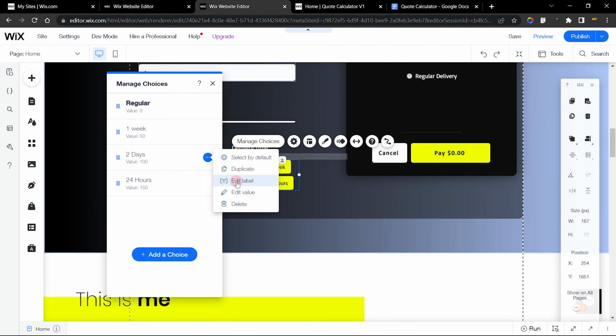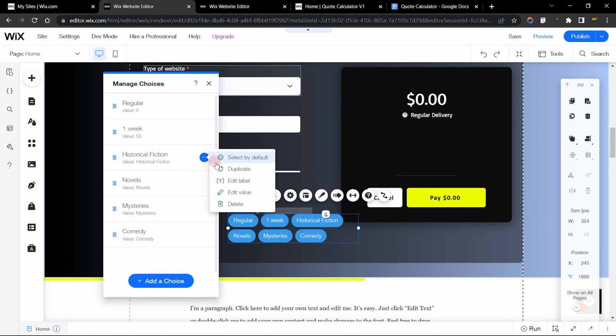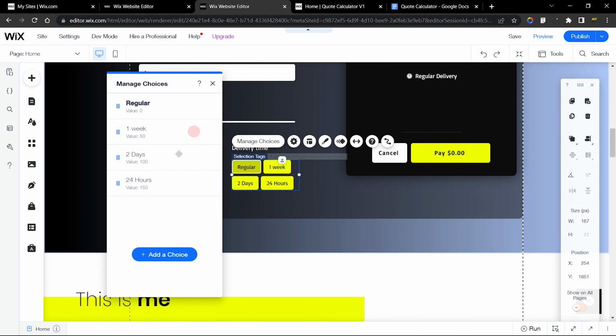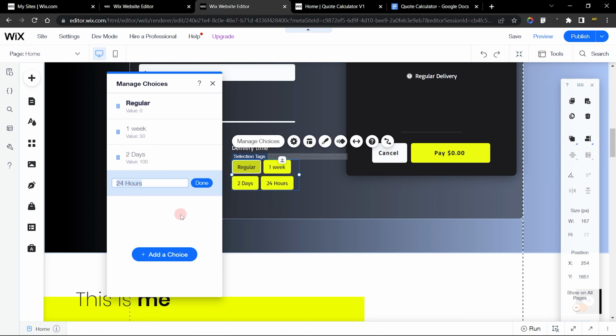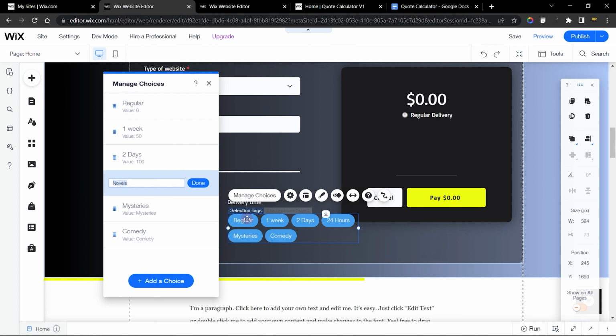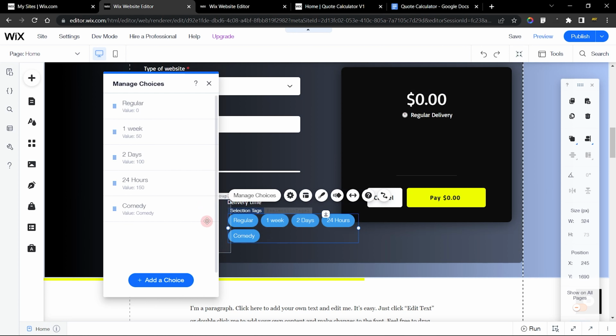In 2 days, if they want it to be delivered in 2 days, then it's going to be $100, so you're going to add $100 as the price. And finally, if they want it to be delivered in 24 hours, you're going to have an additional $150 as the price. Okay, so that is it.